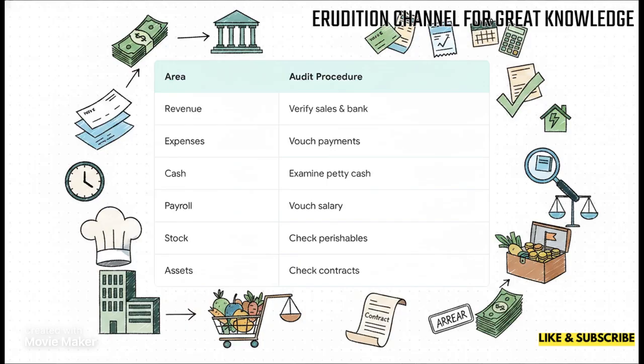Revenue and expenses form the baseline. Auditors verify that the total recognized revenue from daily and monthly sales reports actually matches the bank statements. They also vouch all those supplier payments using hard invoices, along with rent and electricity bills. But listen, they also hunt for red flags. A really deep dive into the petty cash book is absolutely crucial here. Any irregularity there is a massive warning sign that needs further examination. Finally, they cross-reference payroll with physical attendance registers, check the adequacy of depreciation, and physically verify fixed assets and liabilities against arrear bills and contracts. It is an intensely paper-heavy physical audit.